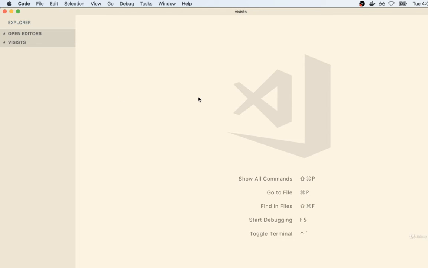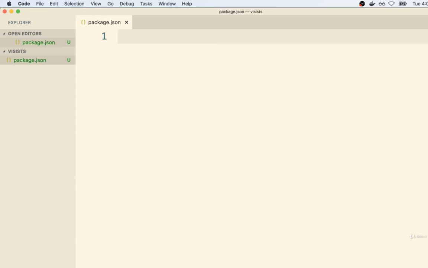Now we're going to create two separate files very similarly to what we did on the last application we worked on. We're going to have a package.json file that's going to record all the dependencies of our application, and then we're going to have an index.js file which will serve as the actual Node server. Let's first make the package.json file. So inside of my root project directory, I'll make a new file called package.json. And then inside of here, we're going to specify some number of dependencies and a scripts section as well.